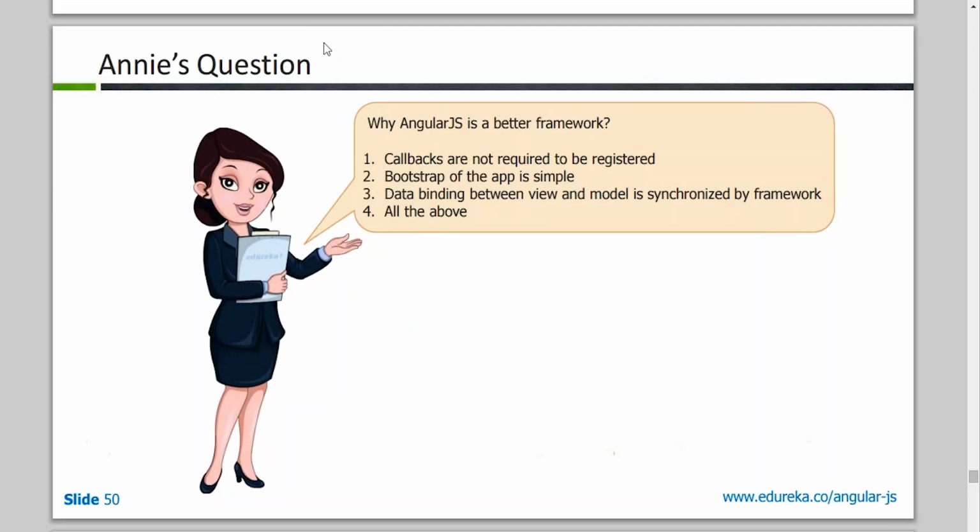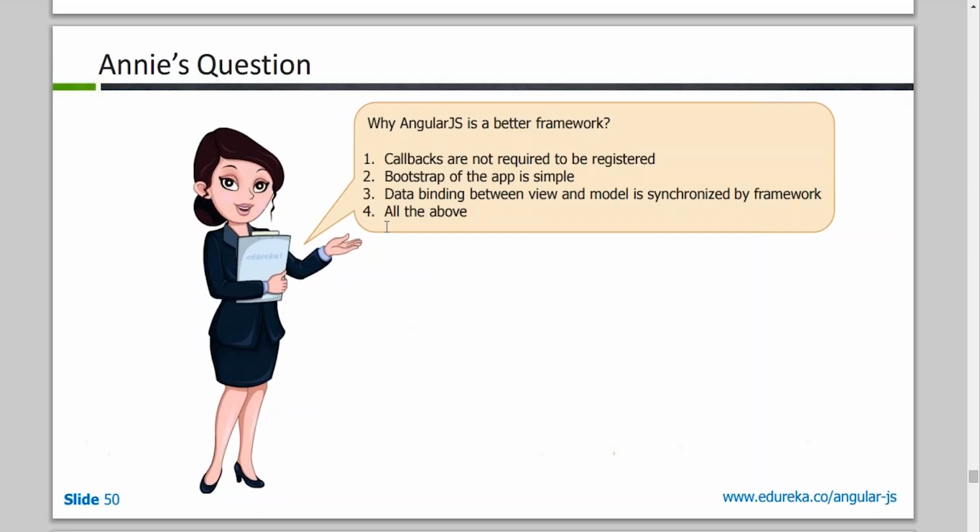The answer is 4. I'll tell you there is a point that I think I have not covered during the session. Callbacks are not required to be registered. To be very frank, it does not need to be registered. AngularJS takes care of the callbacks by itself, and that's the beauty of AngularJS.